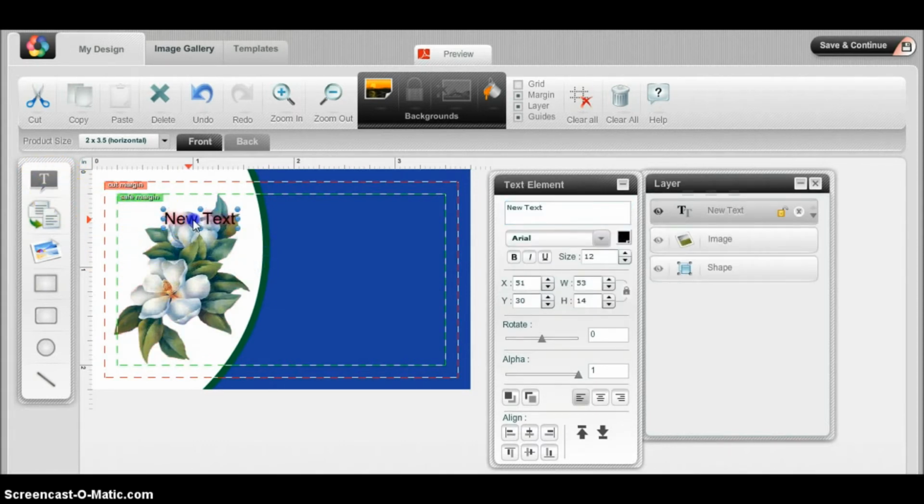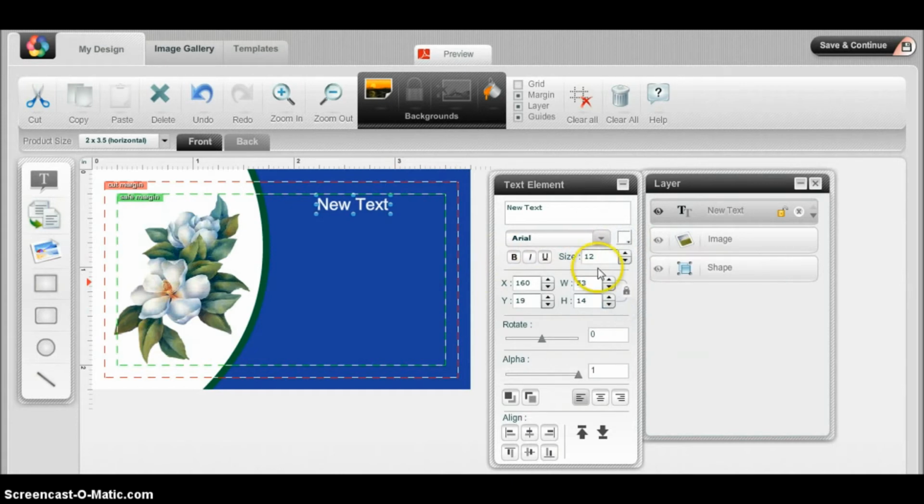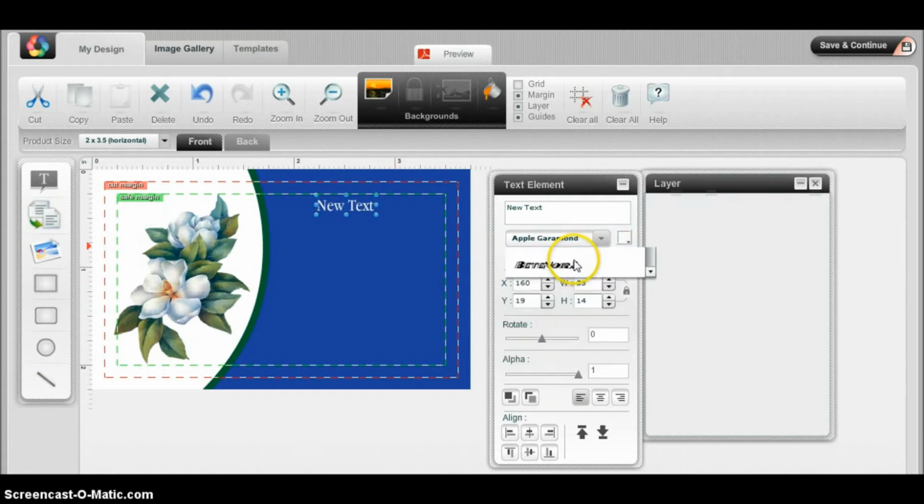Now to add a few blocks of text. I'll change the color, the font, and the size, and then update the wording itself by typing in the window at the top of the text element menu.